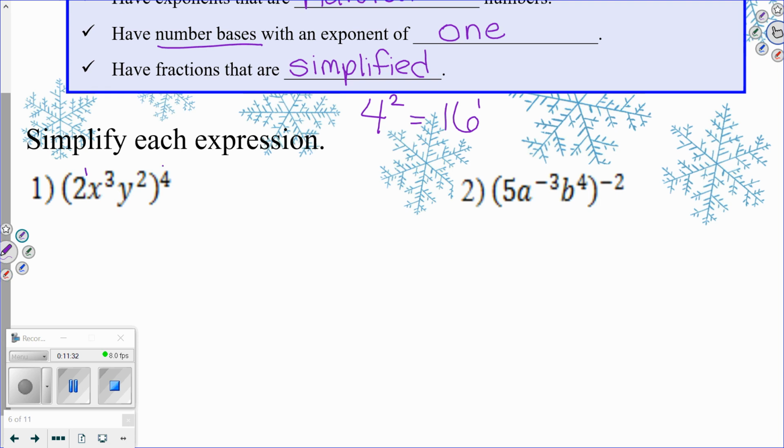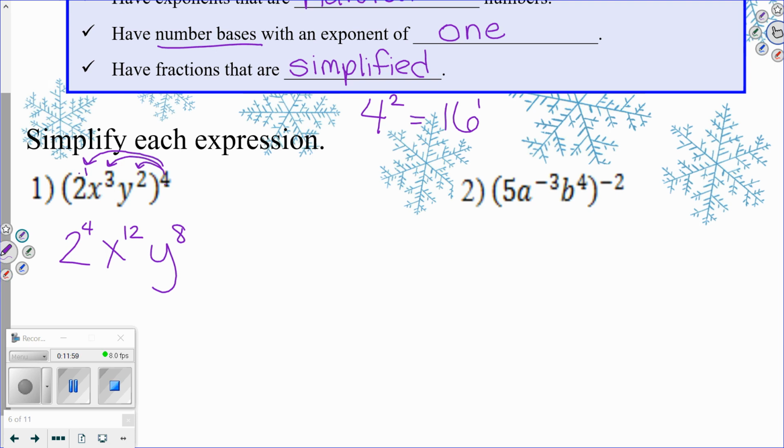So when we distribute, it distributes to exponents. It's going to multiply to all those exponents. So I'm going to have a 2, and then 1 times 4 is 4. So I have 2 to the 4th. Then I'm going to take it to the x. 4 times 3 is 12. And I'm going to take it to the y. 4 times 2 is 8. So there's my first step. I went ahead and distributed. Once you distribute, the parentheses are gone.